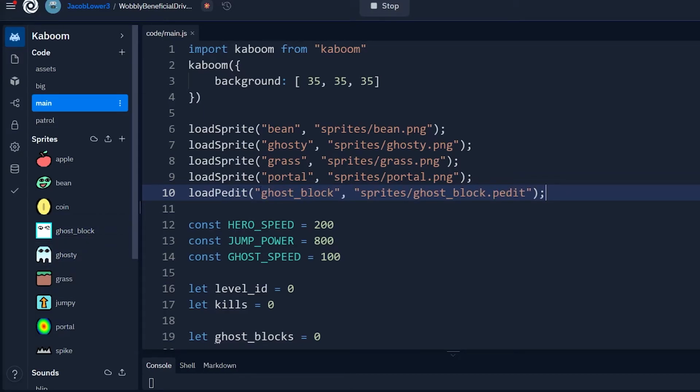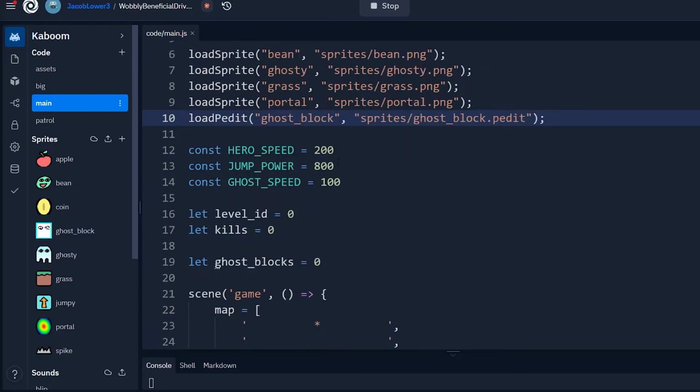And you'll notice it pastes it all in for us. You can see how you could have written that out yourself, but we didn't have to, so that's nice. So what I want to do first, now we only want them to use a ghost block when they've collected that resource. But let's not worry about that yet, right? We're just going to try and see if we can get a ghost block onto the screen and then see if we can use that ghost block to get to the portal. And then we'll look into limiting how many ghost blocks they can use.